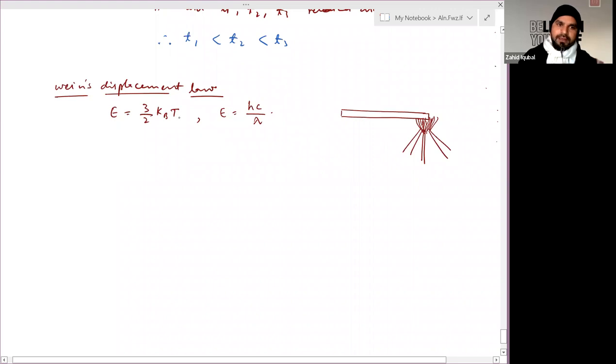According to this relation, the temperature and the wavelength of radiation emitted by a hot body are inversely proportional to each other. In visible light, the wavelength of violet is minimum and the wavelength of red is maximum. So initially at low temperature, it will radiate the maximum wavelength of radiation, that is red color. On increasing temperature, the energy of the body will also increase, so it will tend to radiate radiation of a smaller wavelength. So the color will change from red to orange, then yellow, green, and then blue, and so on. In this way, the color of radiation emission will change.